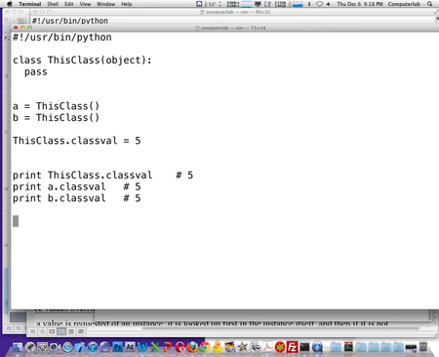Yeah? But if we print A.classVal, we also get 5. B.classVal, we also get 5. What does that say to you? A would be like self, but now we're just talking about the objects themselves, the class itself. I guess it first looks for the instance variable, right? And if it doesn't find it. Yeah, we'll get to that, that's true.